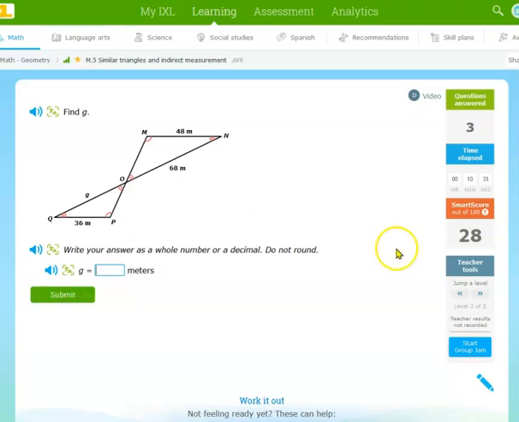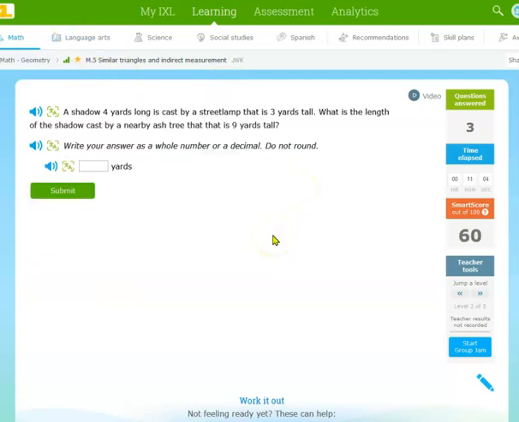Let me see if I can find some problems at the end that I want to show you guys. So let me grab one of those. We'll do one more and then we'll stop the video. So here's a really good example. I forgot that there were word problems. And so for this one, I definitely think drawing a picture is the way to go.